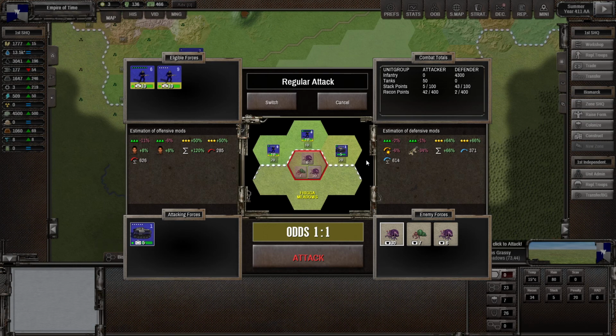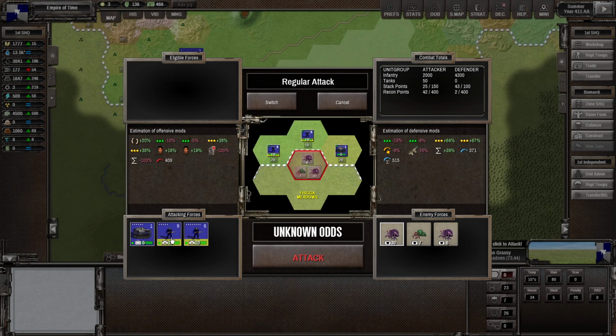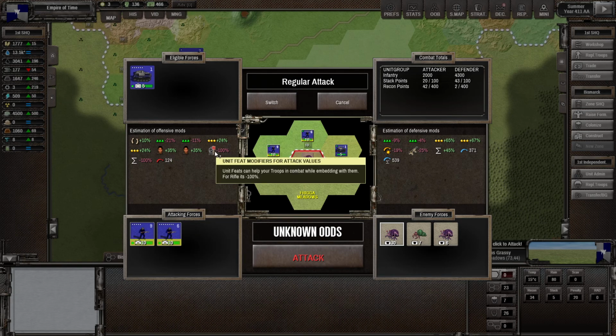42. If I attack here, 1-1. Oh, no, not. Okay, so that's the problem here. We get a negative modifier here. Unit feats can help your troop in combat while embedded with them. I have to look that up. If you know the reason, and I think we went into it before, like I said, but I forget. 100% negative modifier when attacking these units.